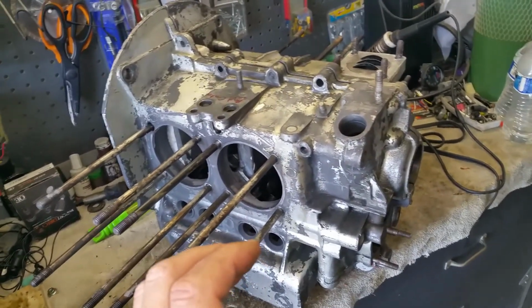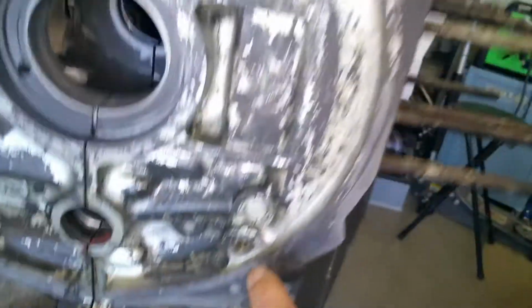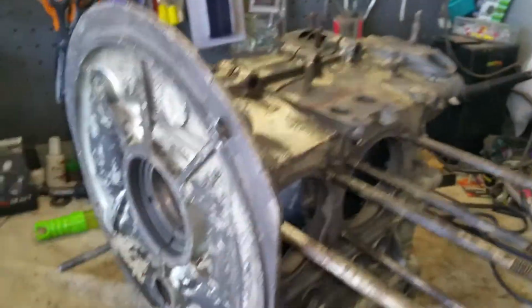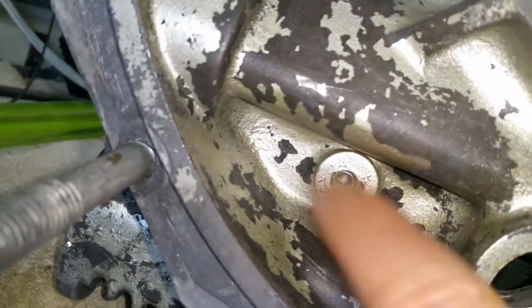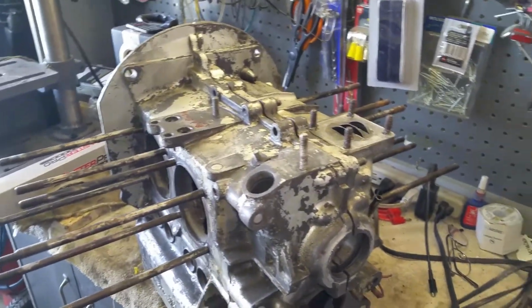This is probably because I did the HVX mod. I don't know if I said that right, where you drill this hole right here and you go all the way through, so that the other side gets more oil on the valve train. I don't remember if it was this one or this one. I think it's this one. That's the one. Anyways, I'm probably going to end up doing the exact same thing to the new block before we install everything. So we'll go over that. A lot of people say, nah, don't do that.